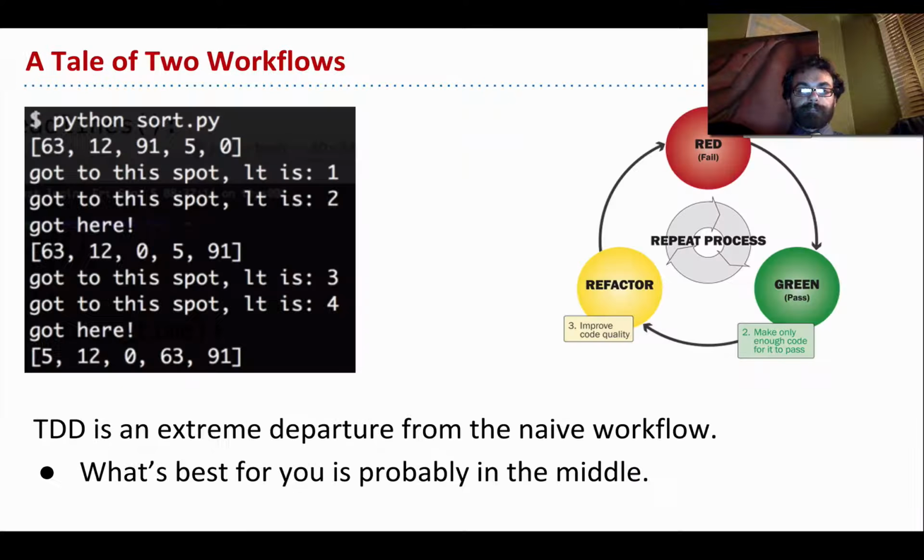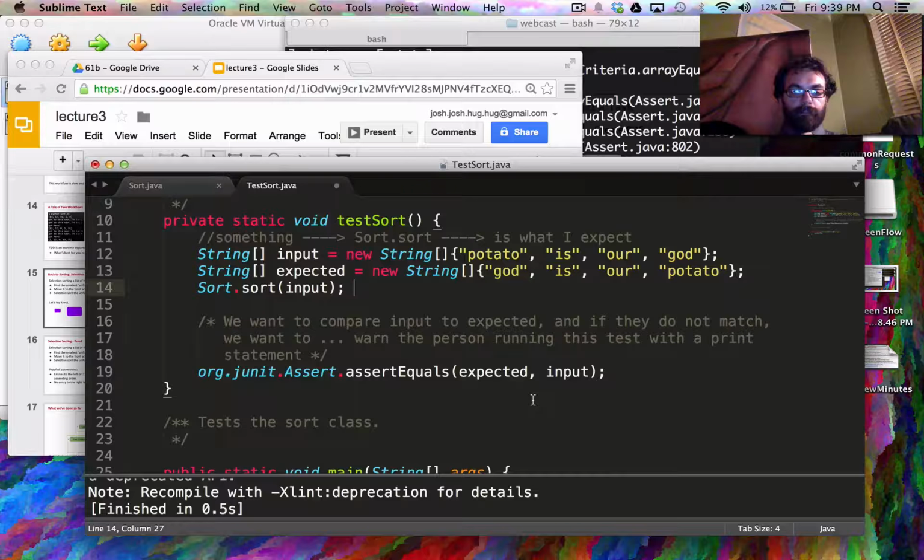Right? So as a contrast, on the left, we see, okay, this is the kind of workflow that you might have done in the past. On the right is an extreme, total opposite workflow, right? And so what's best for you? Maybe somewhere in the middle, right? So all that philosophy aside, let's continue with something close to this process and see how it can help us. All right, back to the task at hand.